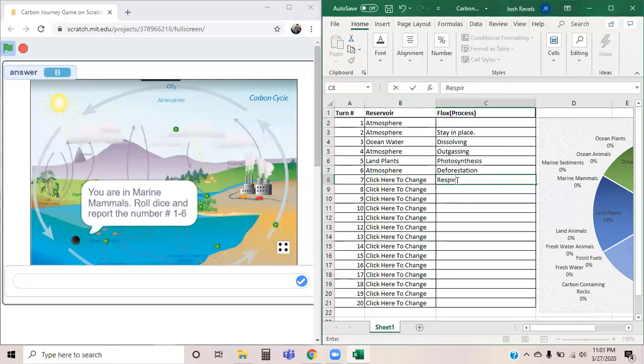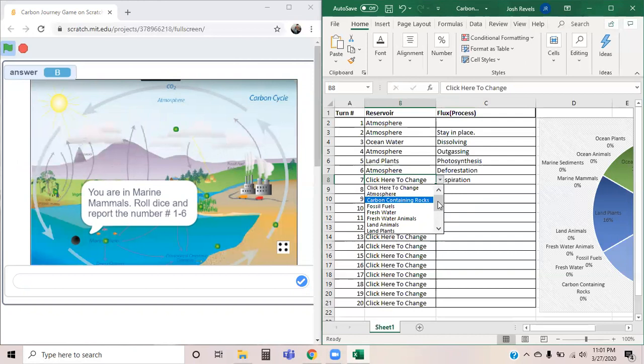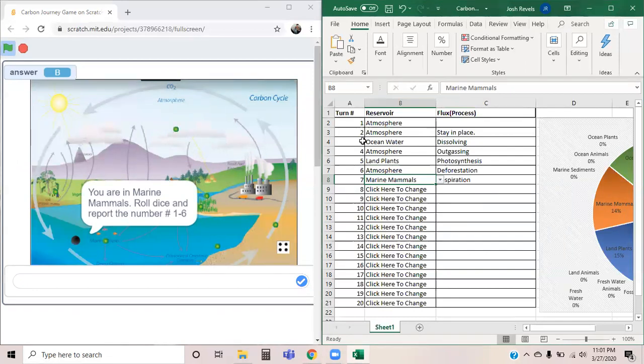So just a note here, the dice blocks that are selected are actually based off the probabilities and percentages of you ending up in one of these reservoirs. So this is kind of inferring that I first was dissolved in the ocean, like what happened to us in this earlier turn. And then that animal actually breathed me in through their gills while I was in the ocean. So it actually kind of put me in the ocean through that. So you can see there's an exchange here between the ocean and the atmosphere. And that's one of the links between the fast carbon cycle and the long carbon cycle, or the slow one.